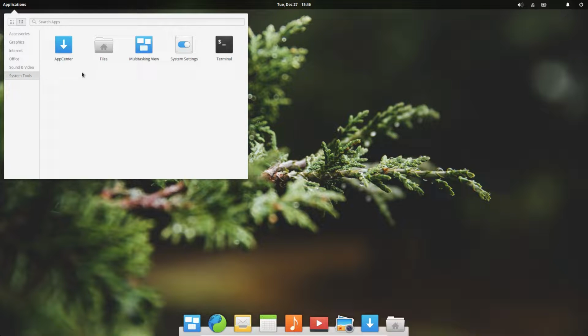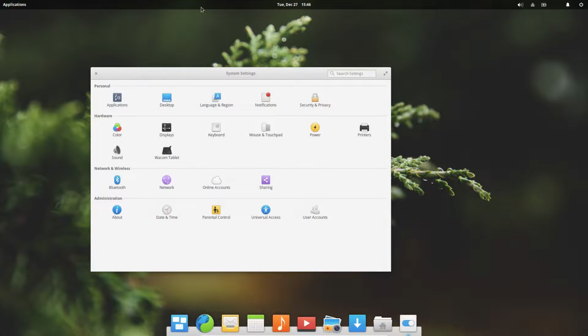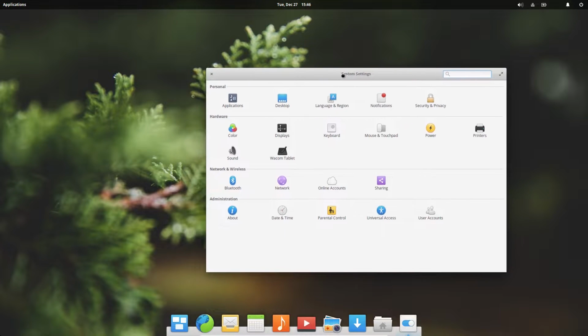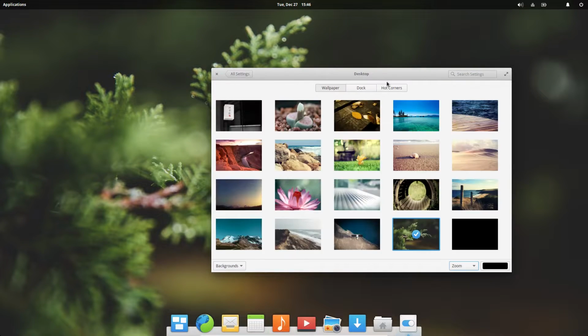Now, in the theming, where I was talking about the negatives, the cons of the theming is not only can I not change any of the theming around the windows, I can't seem to change the icons either. The best I can do is change the desktops, which does not seem to be working right now as I'm recording and on the VirtualBox. But the desktops usually, if I'm not recording, work pretty flawlessly. And they are very beautiful pictures. They give you some nice pictures.